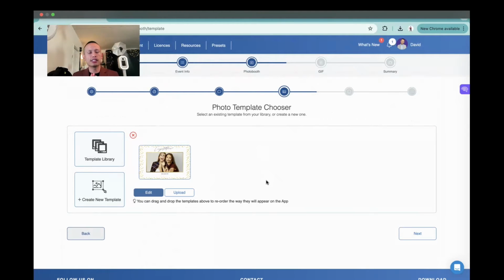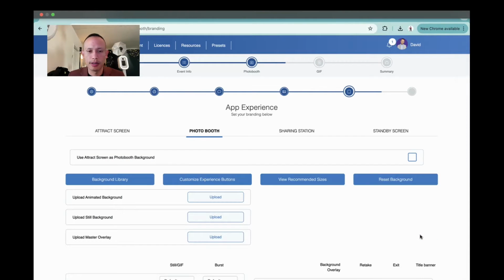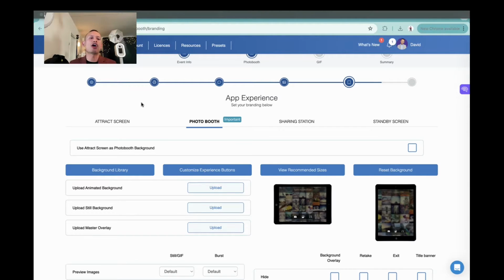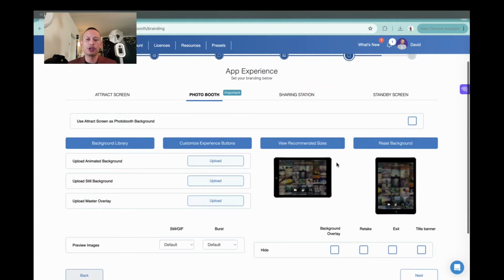So congratulations, we just made it through, I would say, probably the most complex part of Snappic, and that's to create your own overlay, but we did it in a few seconds. So now that we created this, we're going to come over where it says next. See, the thing with Snappic is it's going to give you options for an attract screen. So your iPad is going to look like this, but you can actually add an attract screen and you can go into their library.